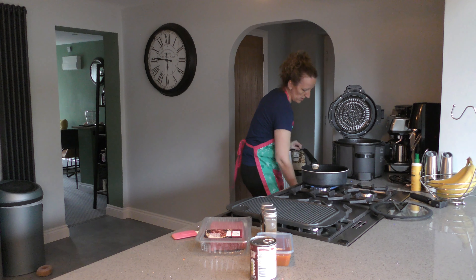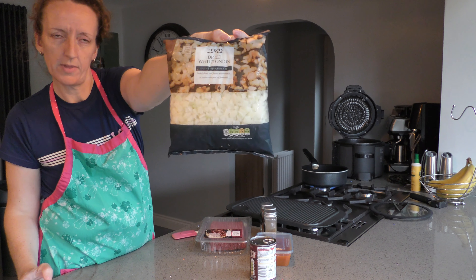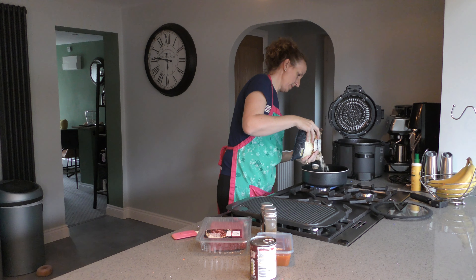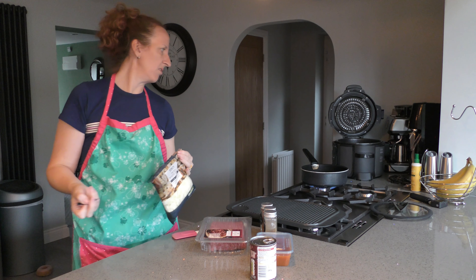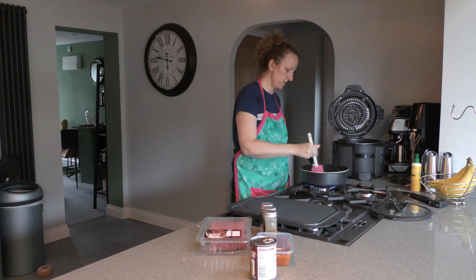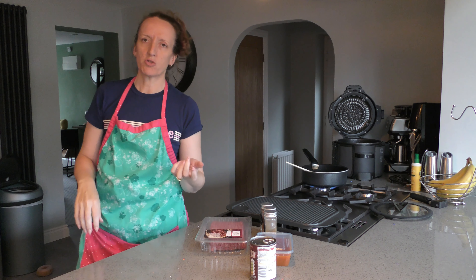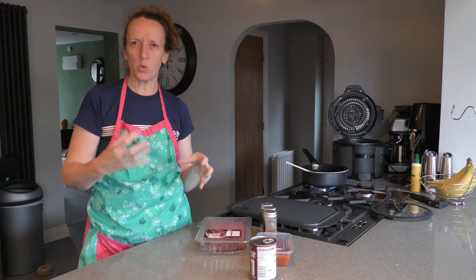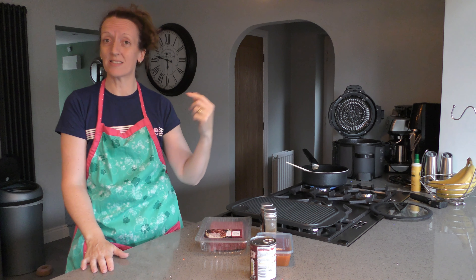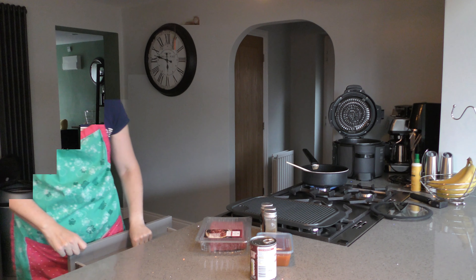I also cheat, because I don't want to stand there for 10 minutes chopping onions — they're already done for you. Frozen onions. Drop a few in the pan; you can put as many or as few as you like to suit your taste. I put roughly about an onion's worth, maybe just a little bit less. I do mine until they're quite brown, not just translucent. If they're translucent you can still taste them, and I'm not overly struck on that. If you've got kids who don't eat onions, try browning them off a little bit more.